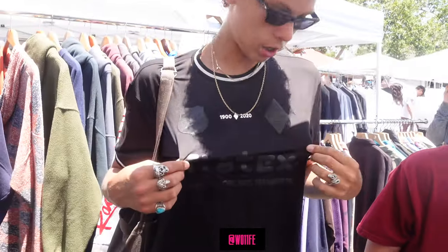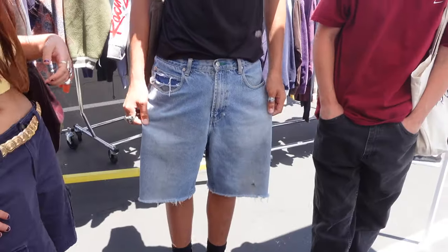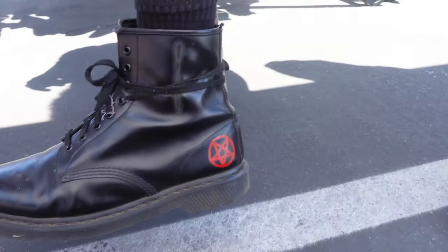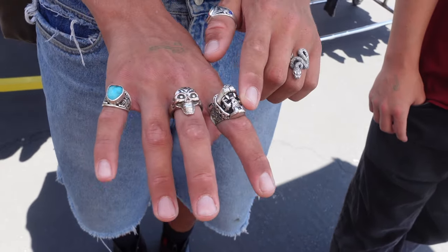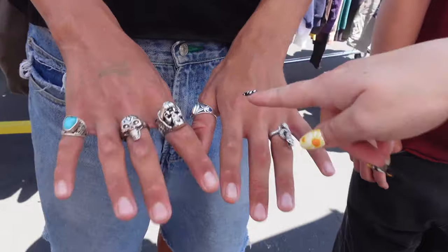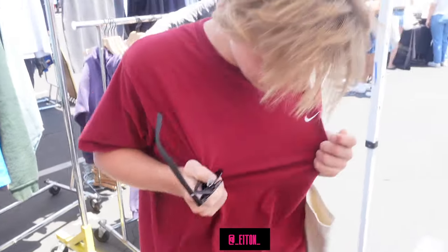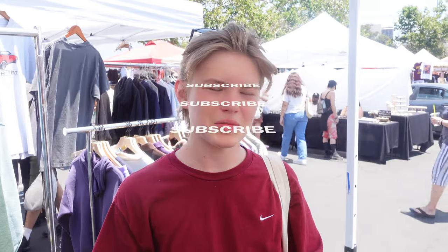Glasses from my dad's locker. A jersey my cousins in Germany gave me. Thrifted jorts — they were pants I cut into shorts. Doc Martens I customized. I found this grandma piece on the street. My dad got this for me in Mexico. This was my grandpa's and my brother got that one. My great-grandpa's ring — he gave it to me about five years ago. Everything is thrifted. I'm kind of a bins guy — the Glendale bins, that's the best bins.